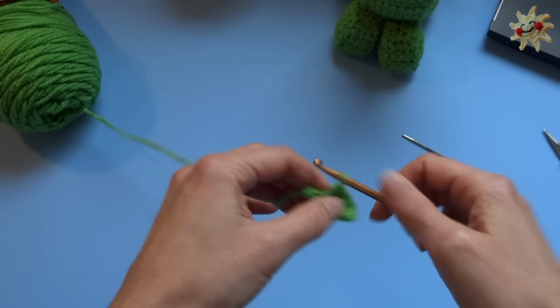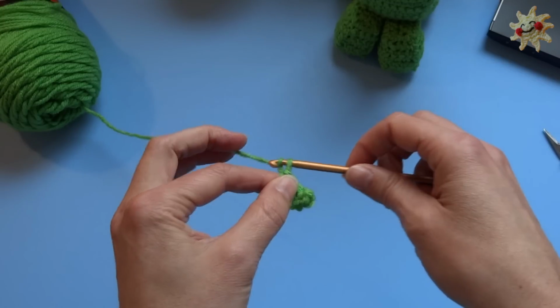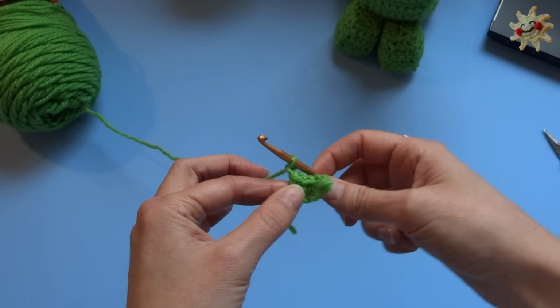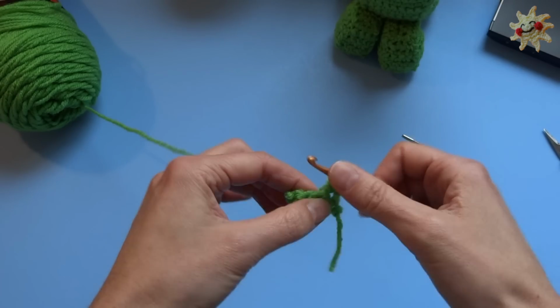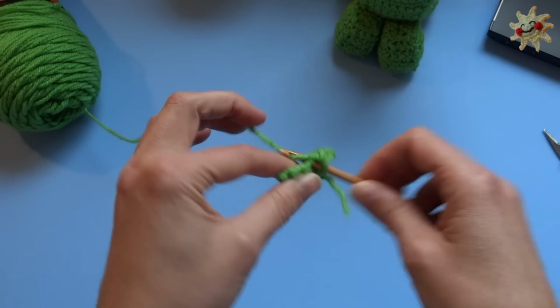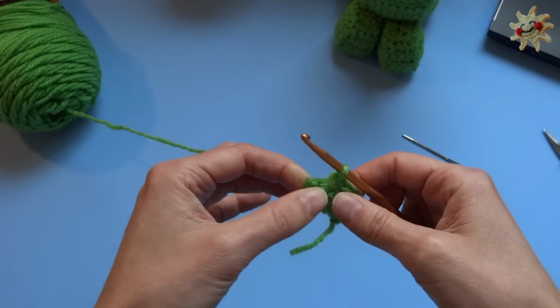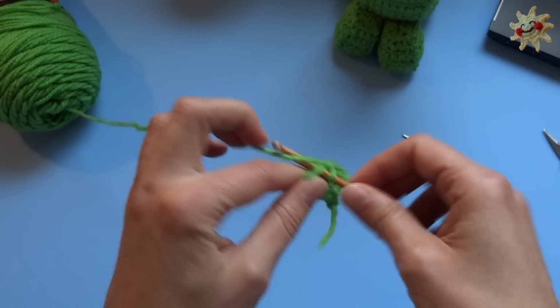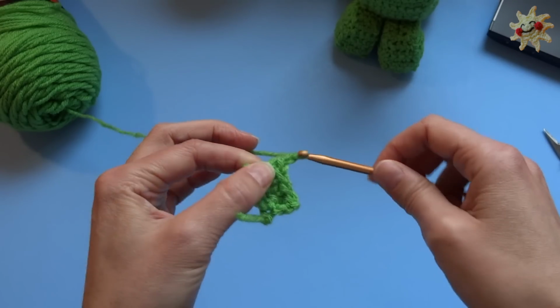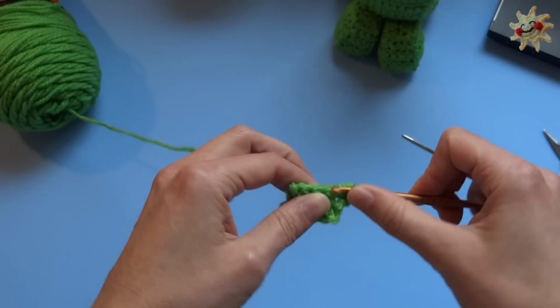When you get to the end of row 1, just like every other row, you chain 1 for your turning chain, flip your work, and single crochet back across those 4 stitches. And you are going to do that for 15 rows. So these pieces, the 2 body side pieces, will be 4 stitches wide by 15 rows high. And you want to make 2 of those.